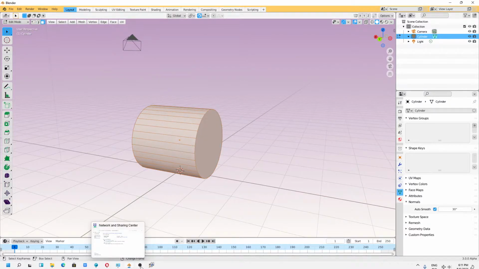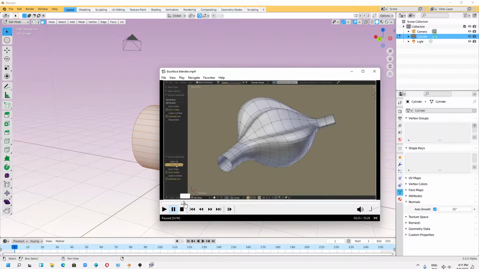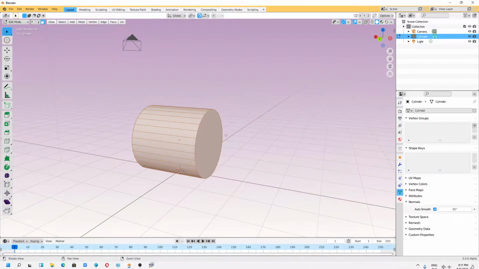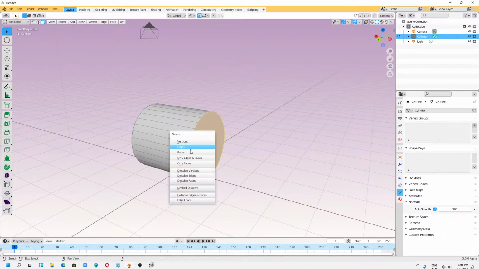Okay, because this is one of the methods which I want to show you, how you can connect those polygons. This way. Because this is only a demonstration of what this tool can do. I will show you a much easier way to do this, because I know what to do. Okay, we have to delete the face.